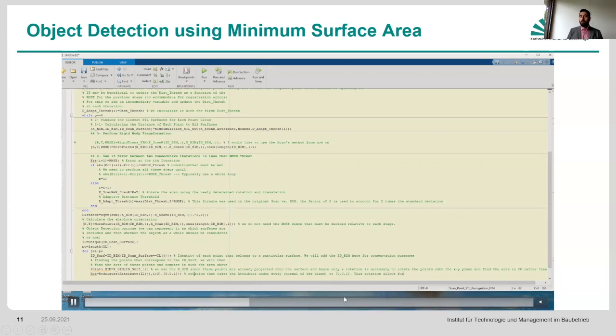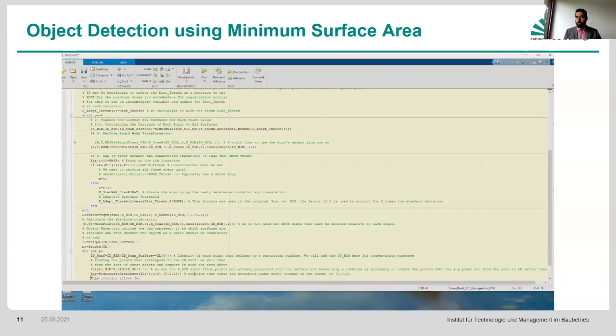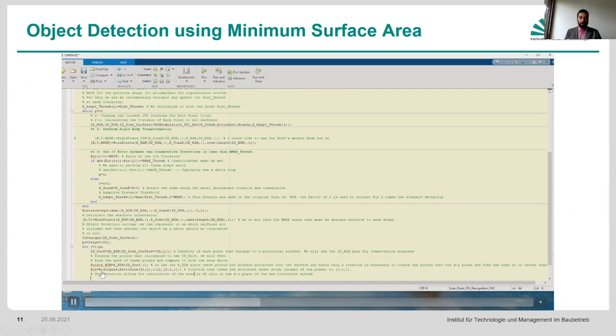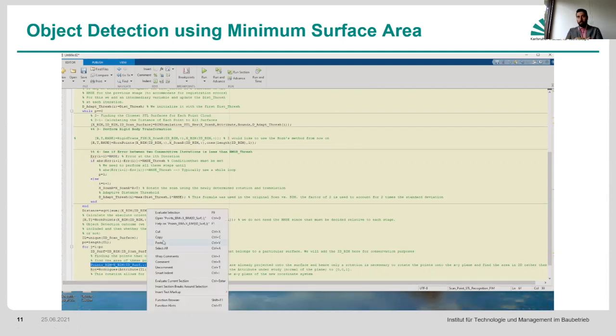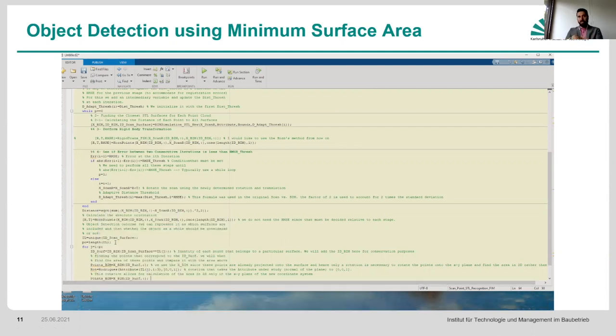This rotation allows us to reduce our 3 dimensions into 2 dimensions in the XY plane of the new coordinate system. If we multiply the P points underlying BIM by that rotation, all of these points are in the XY plane. There's no deviation in the Z direction.